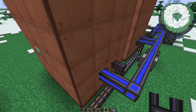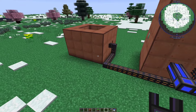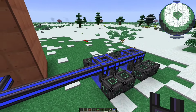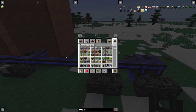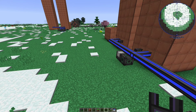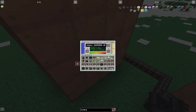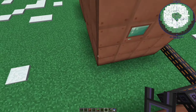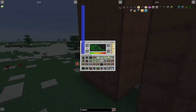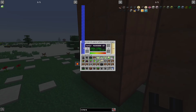So, now that that's all done, let's double check everything. Now let's give it a second to make sure that those fill up. And we'll be right back. And we're back. Okay, so these things fill out at about 4.6 million millibuckets. So, a lot of water. I believe they both fill at the same time. That happens occasionally. It's just a little glitch.